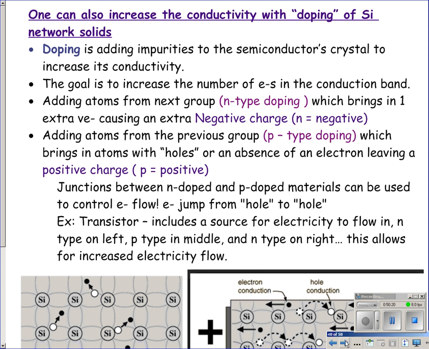So in chemistry, not from the biological realm, we want to enhance some feature about this chemical. In this case, it's a semiconductor, right? We want to enhance its ability to be a conductor. So we're going to dope it. We're going to dope it with either N-type doping or P-type doping. So I'm going to let you write down a little bit of this right here. Those 2 bullet points before I go further.